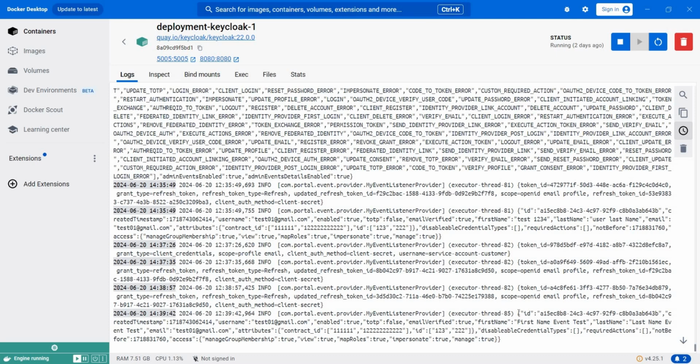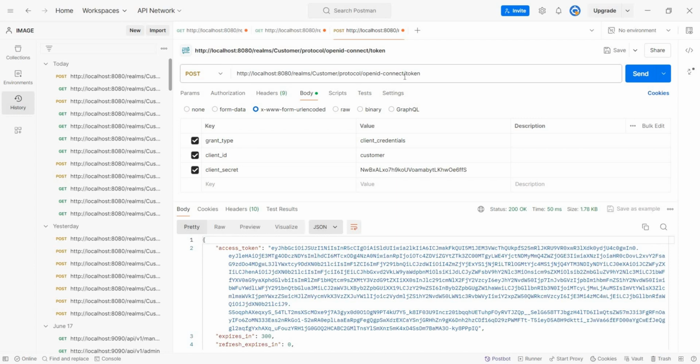So these are the logs available, and here it will give you the brief representation. Here we can see first name event test, last name event test. Okay, and in the log it is pretty visible. Now we'll try to do a login and check it. We'll try to get the access token.